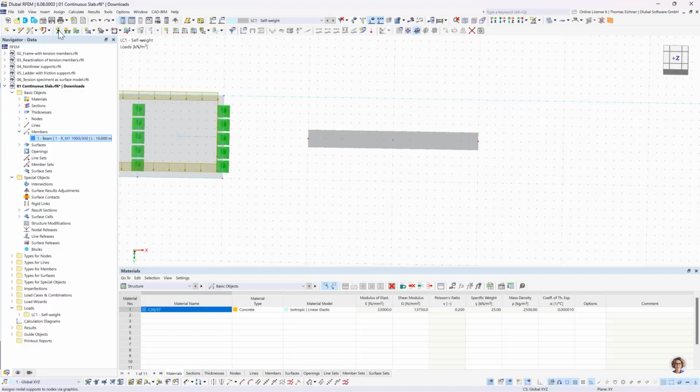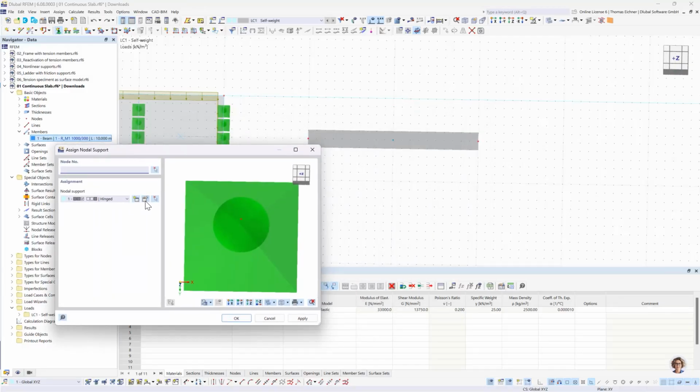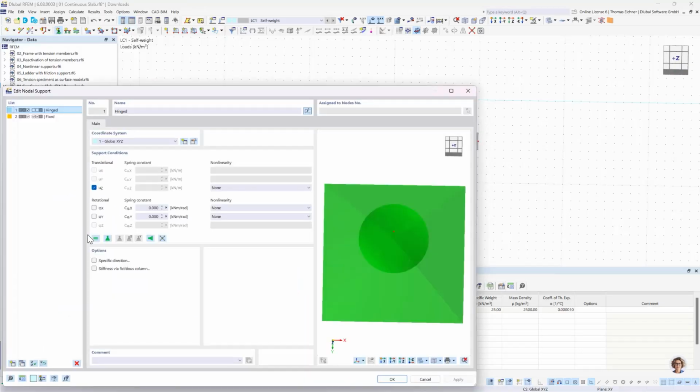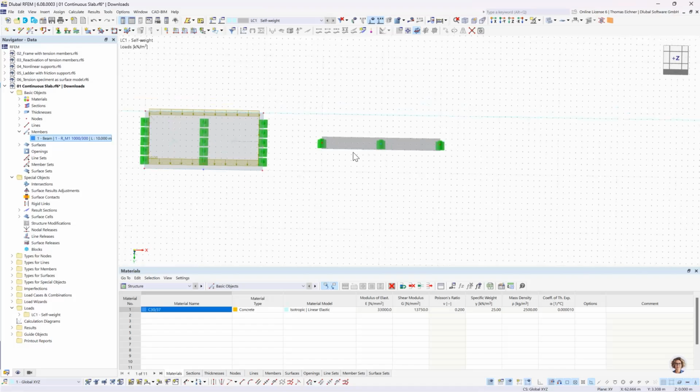So we will go for this nodal support, and we will look at our predefined hinged one, and there it is. And now there's the point I just said. We will also have to restrain the rotational degree of freedom here. Now, we would only need to restrain the rotational degree of freedom on one end or on one node, and we wouldn't need it on the other two, but for simplicity I will just apply it to all three nodes, since for the results again it doesn't really matter in this case.